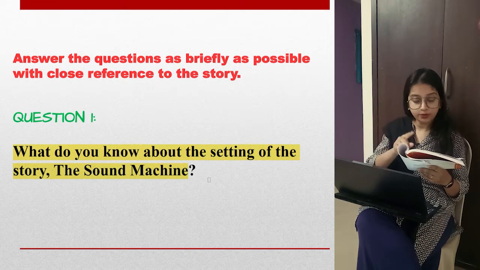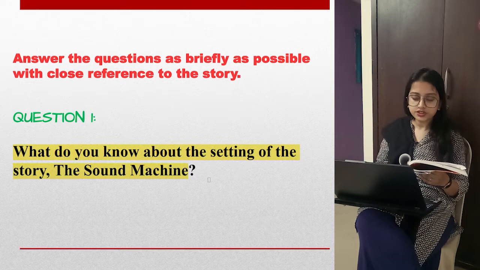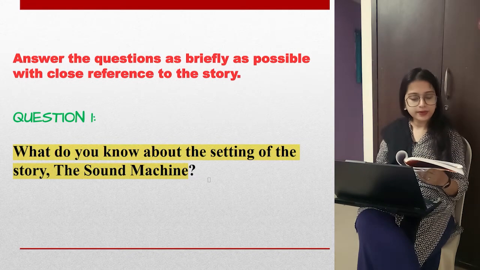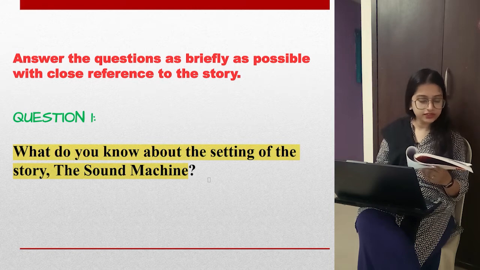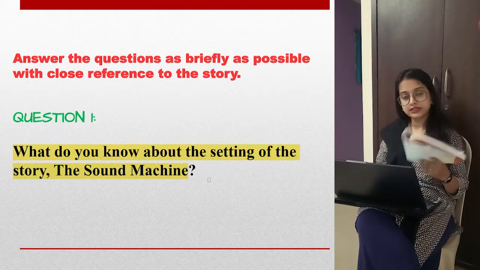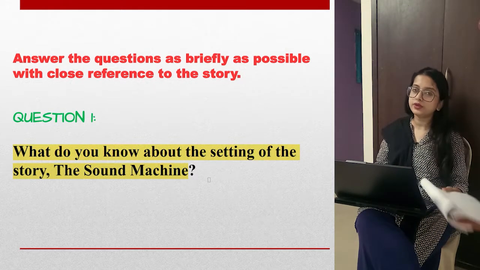The interior of the shed: first we are taken to a secluded wooden shed at the back of the house. Very important, point number 1. The interior of the shed is an unpainted room having a long wooden workbench. On this bench lies a black box about 3 feet long, shaped like a child's coffin, which is actually the device invented by Klosner. That is the sound machine. This part is very important. If you write this, you get 2 marks.